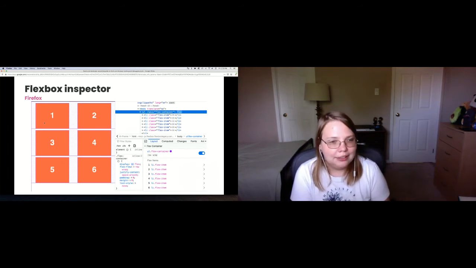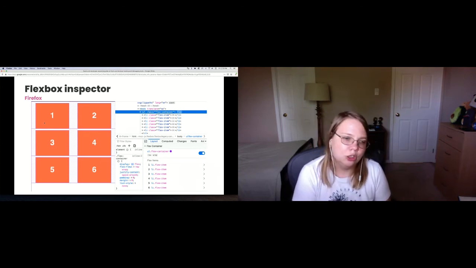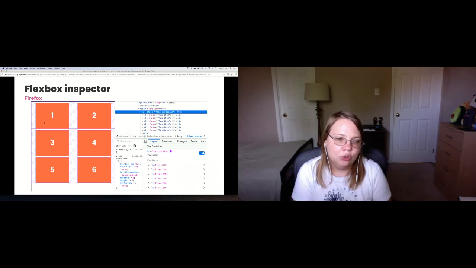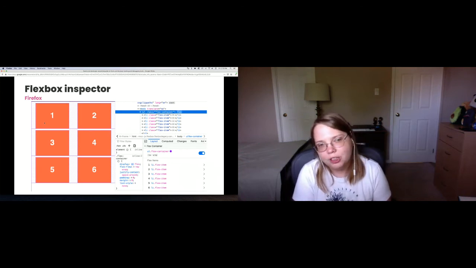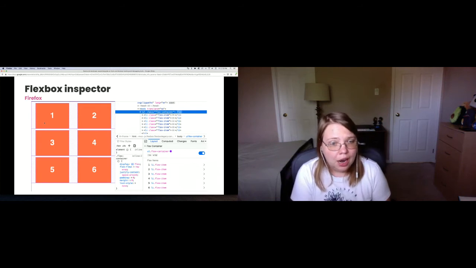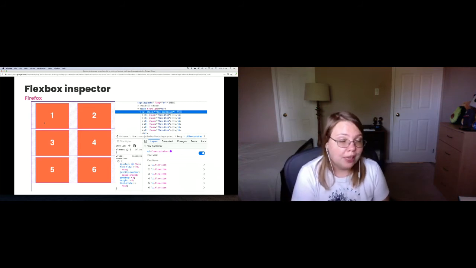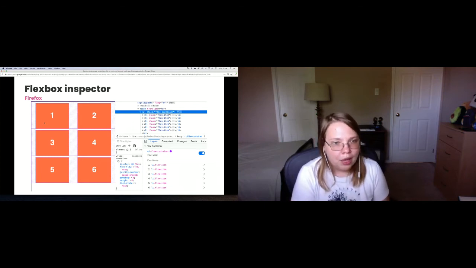One of the great things that I like is that if you don't know CSS, which some backend developers might not, you don't need to know how to write CSS selectors and properties. You can actually toggle Flexbox properties right out of the flex container. Down here, you'll see ul.flex-container, and there are two items that say row and wrap. So you can toggle column and no wrap and other properties right out of here, and Firefox will redraw the flex for you. That will help you to debug.